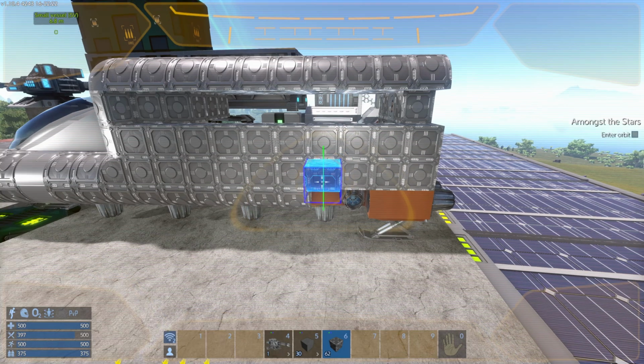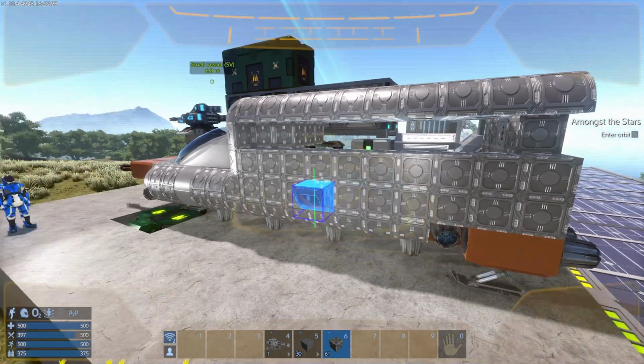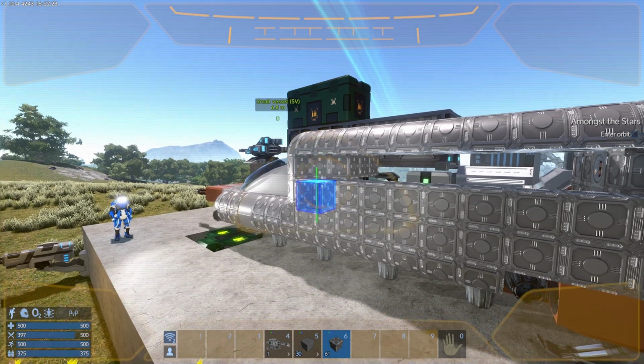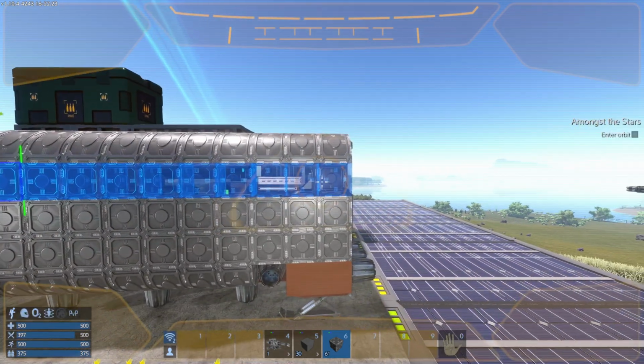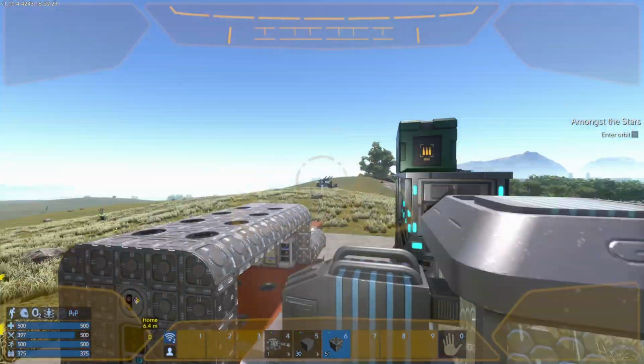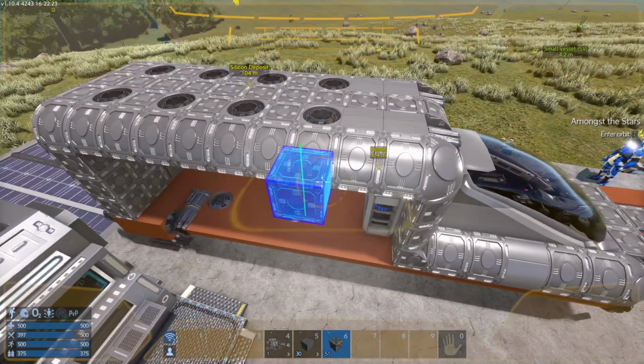Also, building your ship out of these container extensions. These guys have a lot of hit points. I mean, they're fairly strong. And of course, it gives you lots of storage space.